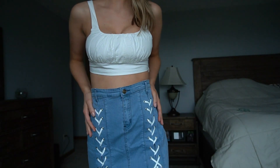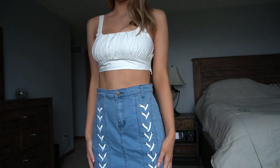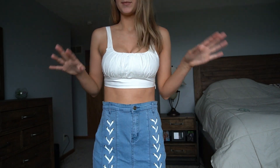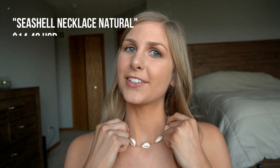This next shirt is really cute too — it's just this little white crop top. I would be wearing something pretty high-waisted with it just because it is a smaller top, but I think a high-waisted maxi skirt or pants would be super cute and a little more conservative. I'm going to show you what it looks like with something high-waisted — this is just a skirt I got on Zulily, brand is Voodie, size small. It makes the top look more put together and not as much like a bra.